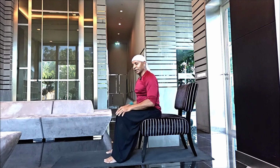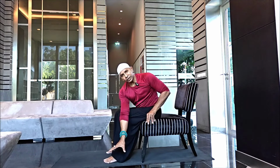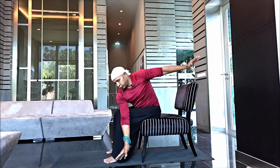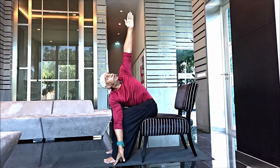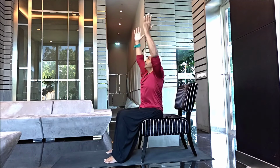Another one I would like you to do is twist by using your hand and try to reach across, even to the ground. If you can't, if you have a block, keep a block and try to reach the block over here, like this. Inhale, exhale. And this other hand, lift up and look at the hand, twisting more. Two, three, four, five. Don't worry, in the beginning you may not be able to do it, but by time you can do it. In, out.